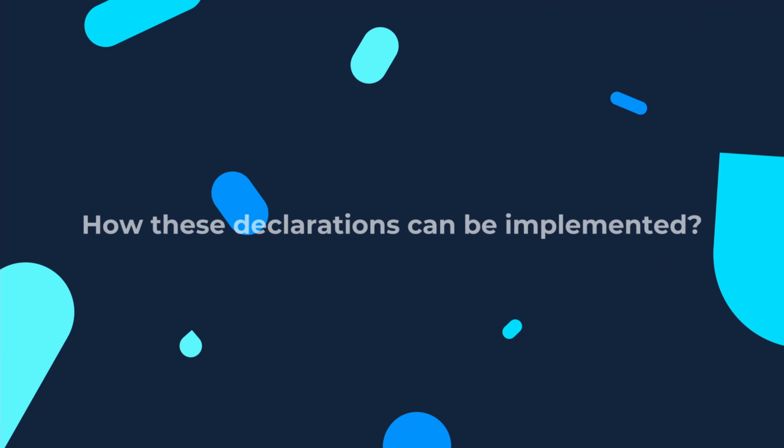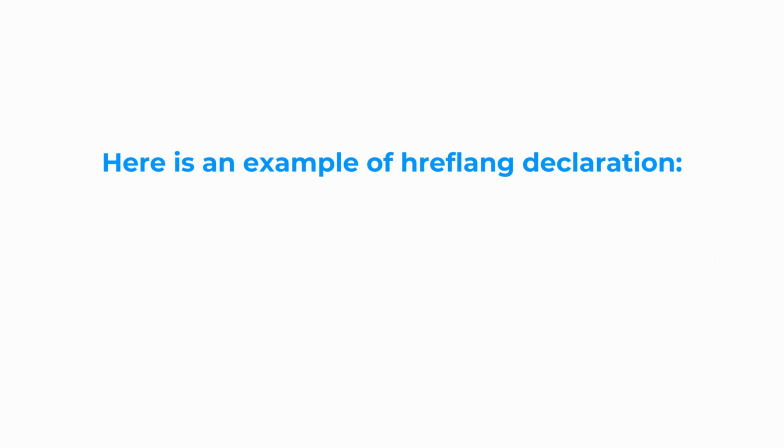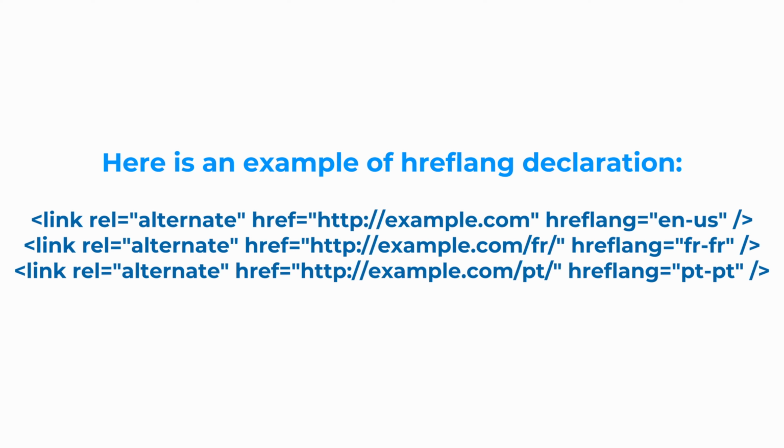So, how should they be implemented? There are a lot of ways to do it, and there are even automated plugins for WordPress and a lot of information on the web. We will show you how a proper Hreflang tag and HTML language declarations should look. So here you can see an example of a proper Hreflang tag. Here you can see that each page correlates to the correct language.